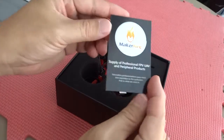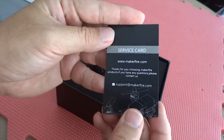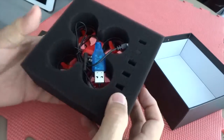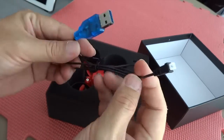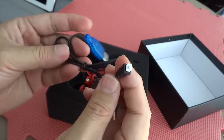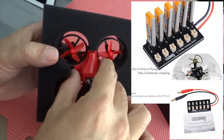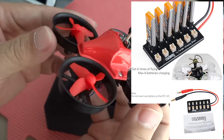Here's the service card — it says megafire.com. You definitely want to visit the website; there are lots of settings and a Betaflight configuration that you can do, including DSM and DSM2 settings. Included is a typical USB charger for a one-cell LiPo, 3.7V. You might just want to get one of these parallel port chargers since you're going to be flying lots of batteries — I would suggest getting one.